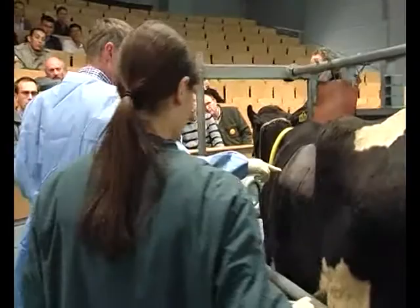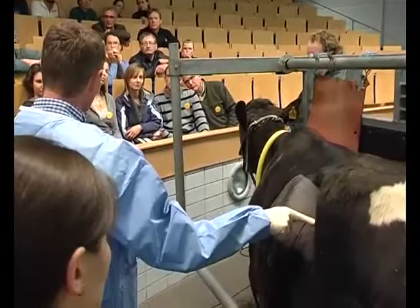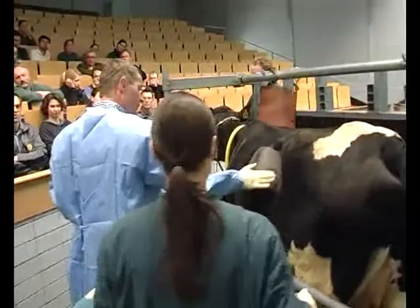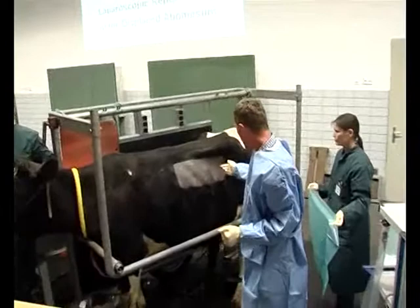The extra rib you can feel here, you go a little bit more behind the rib. And in case during your learning curve you are not sure to get into the abdomen, we clean this area, make a local anesthetic here, and make a dorsal caudal position of your first trocar, because the rumen is here and you never will puncture the abomasum or any other organ. And then you go in here. But as you can see, the rumen is turning over and over, and you wait for the rumen turning. This is a very highly displaced abomasum.